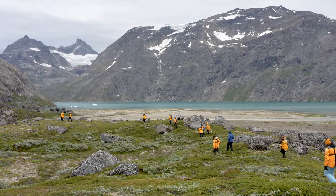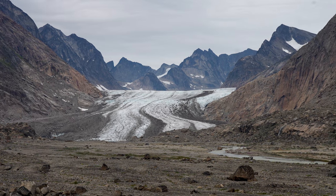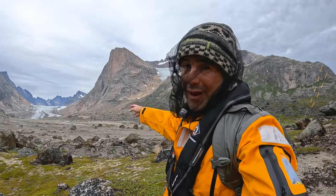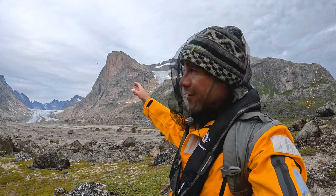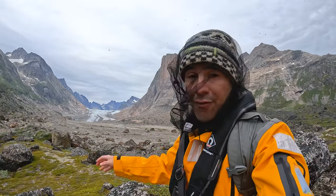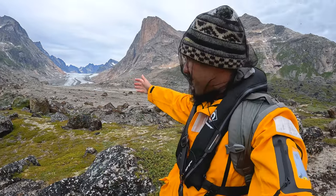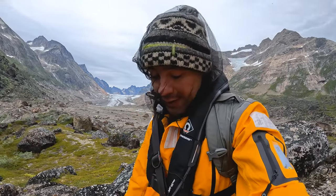Second thing we did was hike on up to this beautiful viewpoint overlooking this glacier here in Narsaq, southern Greenland. This mountain here that looks like Half Dome, it's over 1,000 meters high, just rising straight up there out of the ground. It is very, very impressive. The glacier itself is between 12 and 15,000 years old. It is receding, and where we're standing right now is where it used to be. But because of climate change, it is now, unfortunately, all the way back there. So hopefully it doesn't start receding any faster, but time will tell.